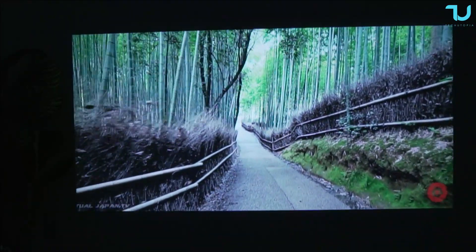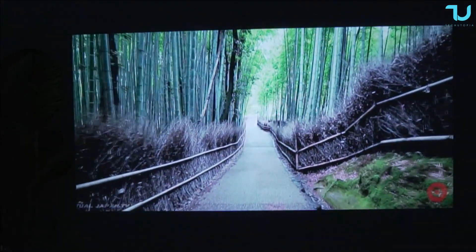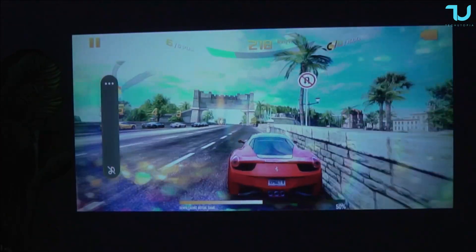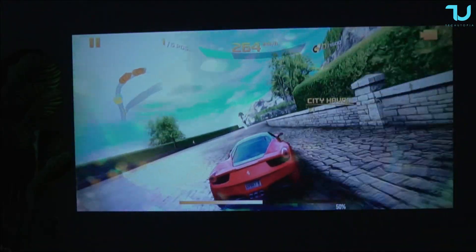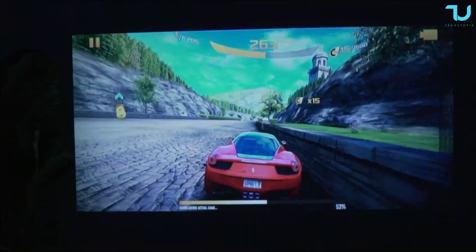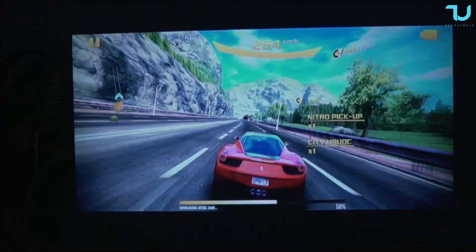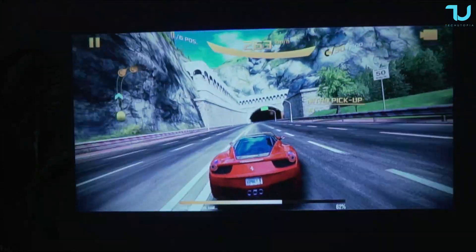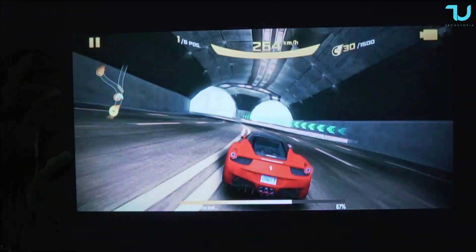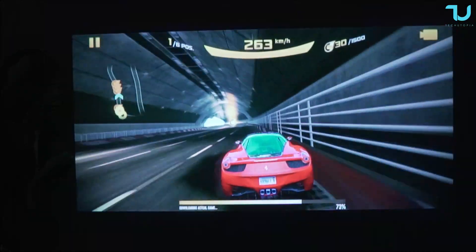Now we're testing HDMI with my smartphone connected to this projector, showing 4K YouTube — it looks really good. HDMI cable is just way better than Miracast. Next, I'm playing Asphalt 8 over the projector using a Samsung S10e via HDMI — very sharp, clean, bright picture. This is a proper gaming projector for sure. Note that for HDMI video output you need a compatible device; most OnePlus flagship, Samsung, Huawei smartphones support this, as well as Vivo, Red Magic, and some gaming devices — unfortunately Xiaomi doesn't have this option.